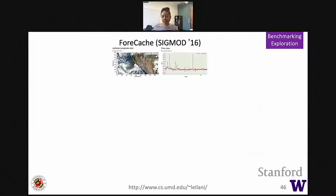So if you're exploring NASA satellite sensor data or other large arrays, it's clear that ForeCache can provide some benefits. But if you're an analyst or another researcher, you're not just interested in, will ForeCache help me or not? You're interested in this broader question of, well, with the grand landscape of interactive analysis systems out there, which one should I be using for my use case? Or which system should I be keeping my eye on if I want to build a better one? And I realized it's actually not so easy to try to answer this question.